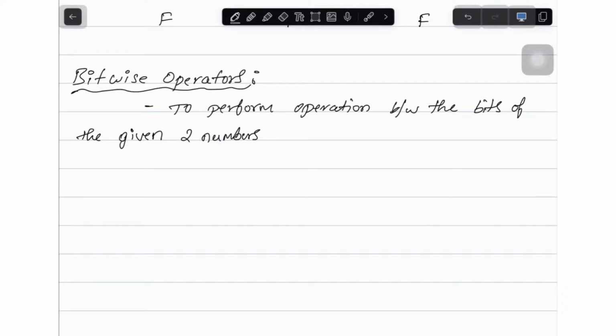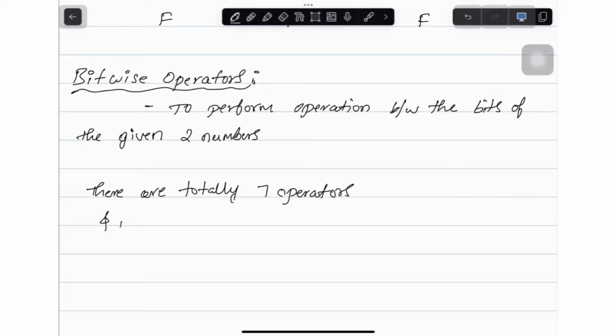We have totally 7 operators. What are they? We have AND, we have OR, and XOR. We have the left shift operator, and the right shift operator.